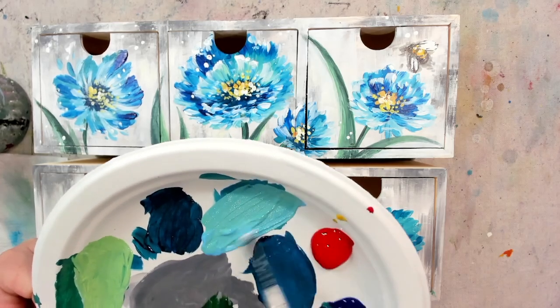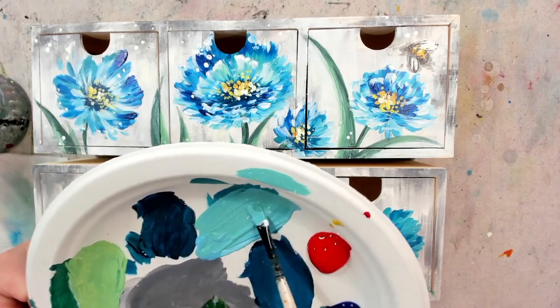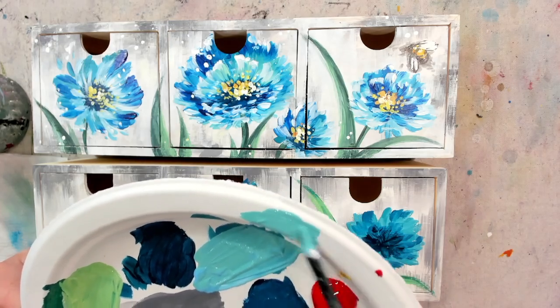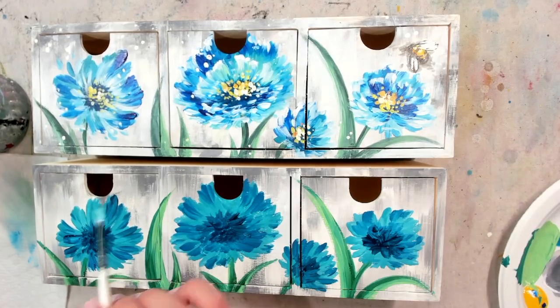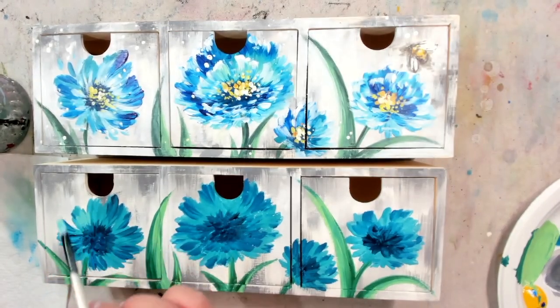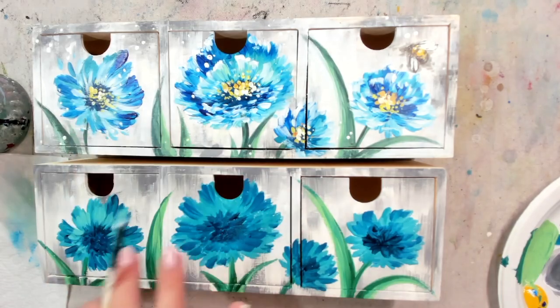Just again, don't overdo it so it doesn't turn into a full-on green. This is quite alright with me. I like the color. Right, and now we're going to add light color flicks. So again, from the outside in, make sure it actually reads well over the areas that you're going to add it in. If it doesn't, you can adjust it, make it darker or lighter. In my case, I like it. I'm actually going to go white over it as well.